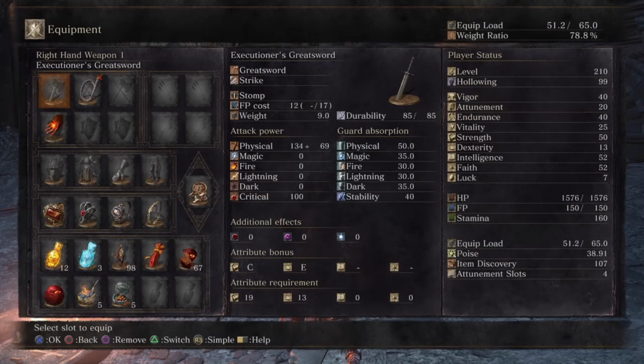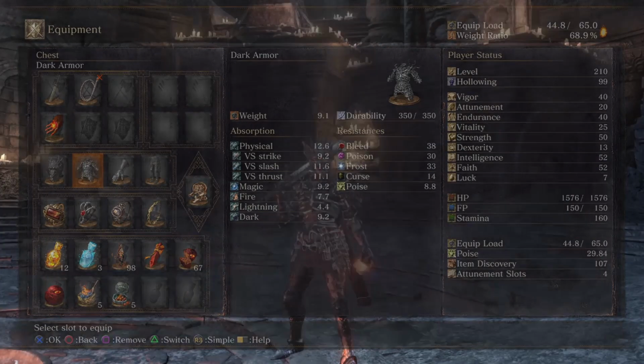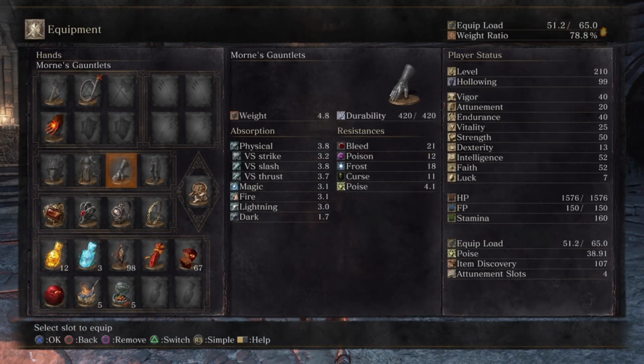I was gonna use, there were other options such as the dark armor, but it looks way too skinny, you know, especially the legs. So I wanted something a little more bulky looking. So we went for Morn's armor. So yeah, it's just the full set. It's just what we're doing for this build.